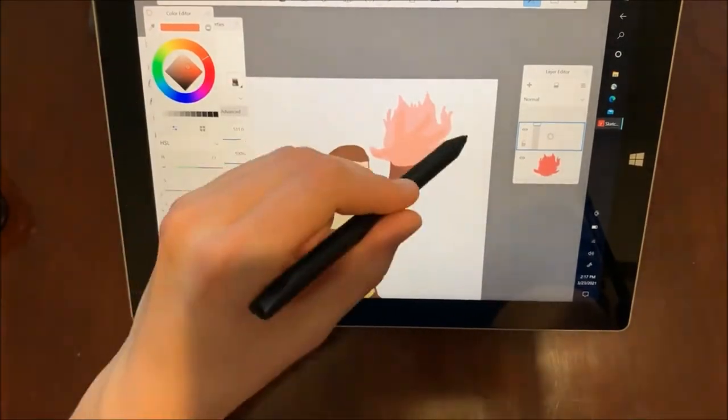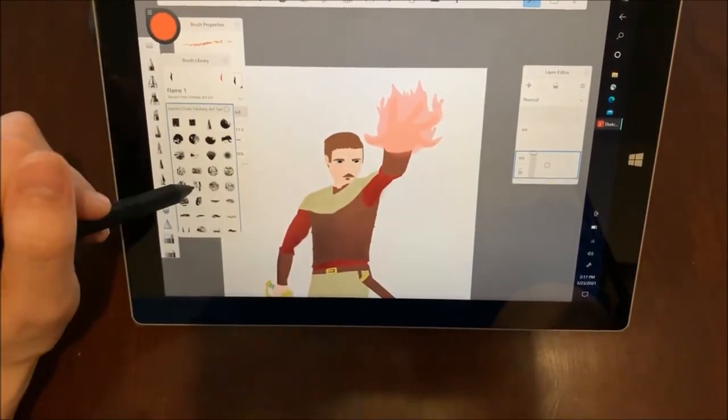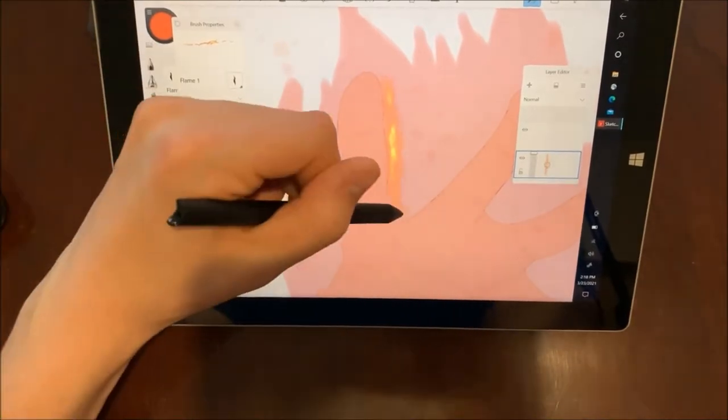But actually, if I had turned off my, there's a little brush tool, you'll see it's a little blue box in the top right. If you would have turned that off, then you could press with your finger and the flames would get much larger. So if you're going to use flames, not a bad way to go.